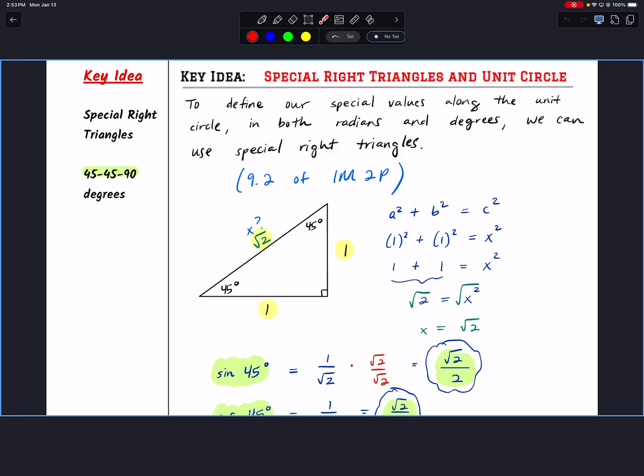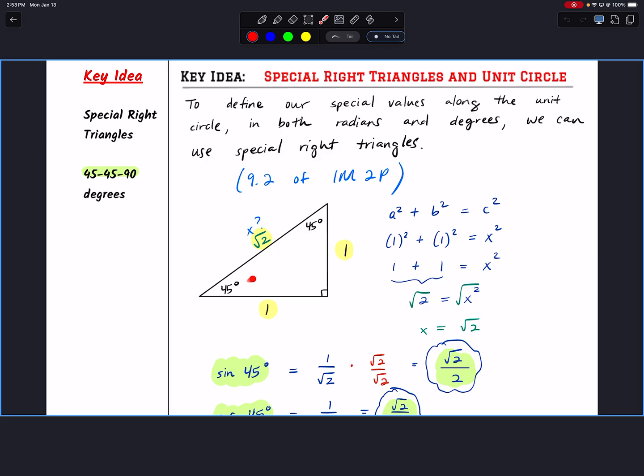Okay. Do we have our unit circles out? So the last thing we did on Friday together, guys, is we talked about the special ratios for sine, cosine, and tangent if it's a 45, 45, 90 triangle.